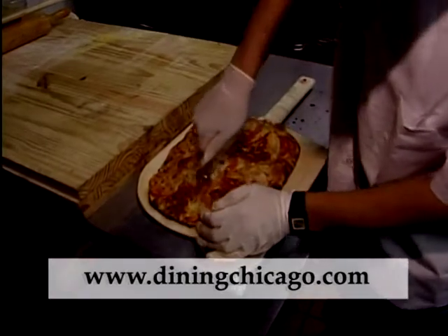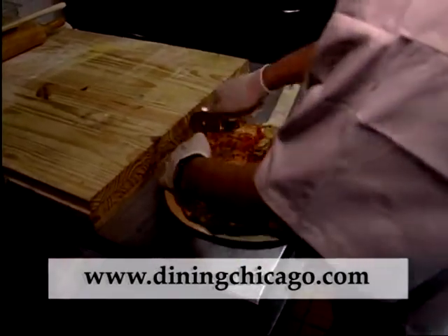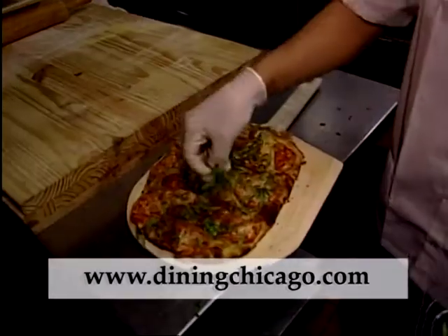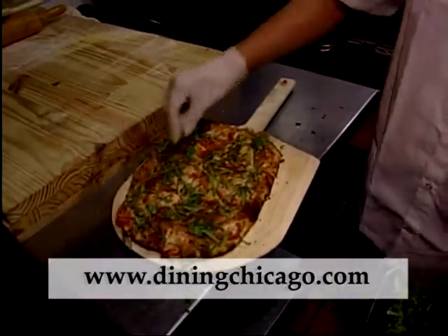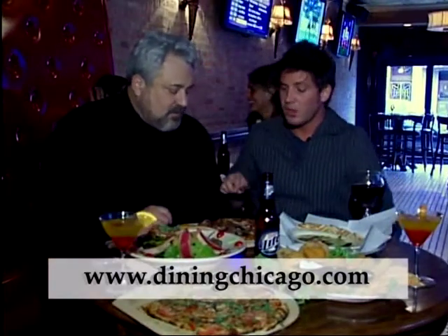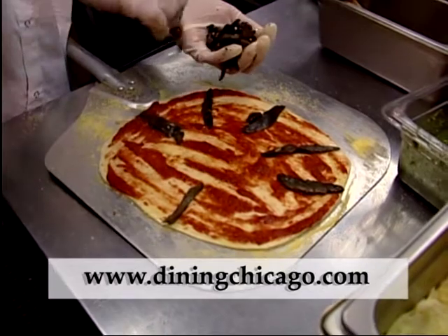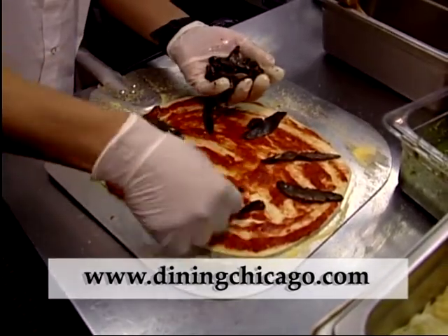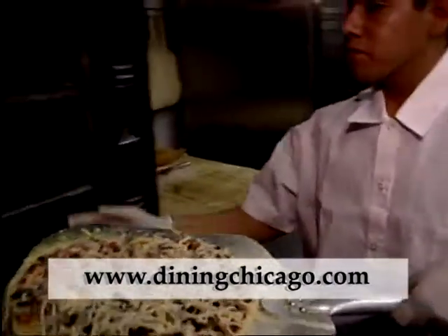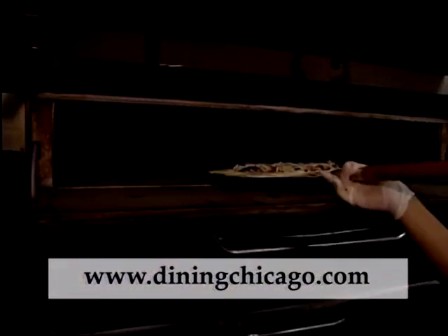On the margarita flatbread is fresh tomatoes, Parmesan, oil, a little pesto sauce, and then topped with fresh basil. Really good. My second one here? This is the portobello bacon. Of course it has fresh portobello, onions, light garlic, and a light pizza sauce. It comes out really fresh and rustic and light. Literally, I watched them make the dough here this afternoon — everything is just really impressive here.